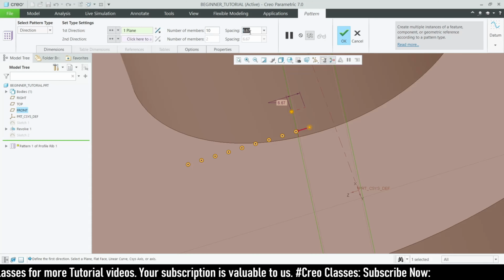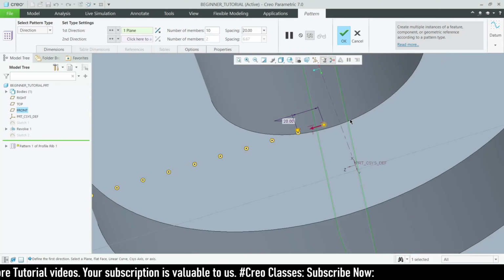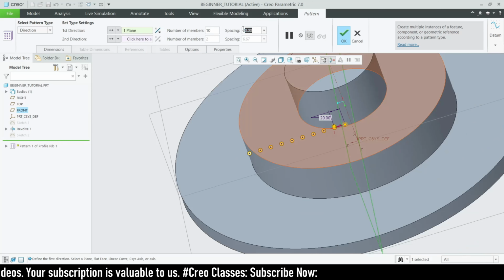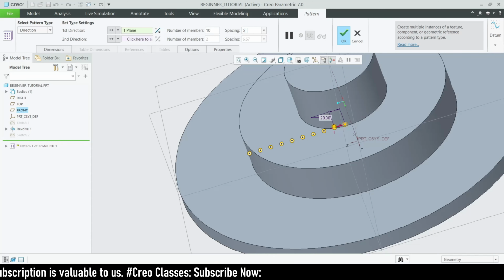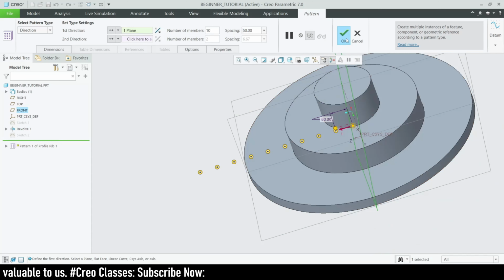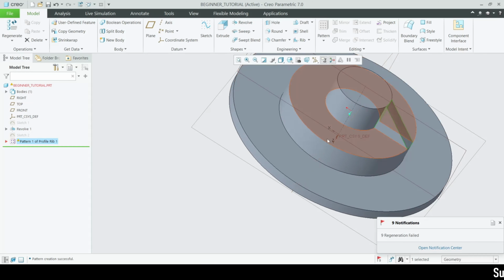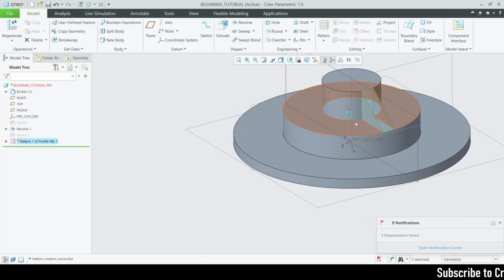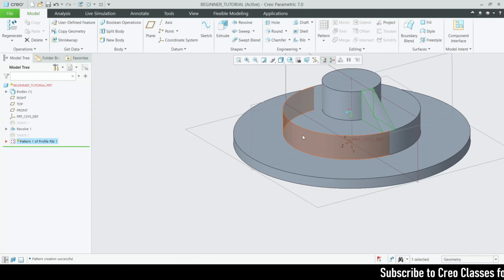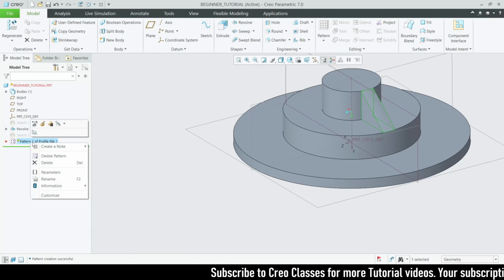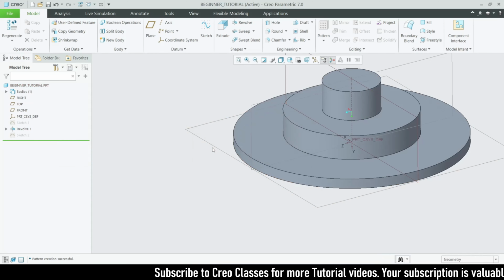So you can add a spacing here. If I have a spacing of 20, you can see it is created like this. Also, let's make it a little bigger, like a value of 50. If you click on this value, I think it does not get regenerated because we can't do this by dimensional pattern, because there is no solid part here. So this profile rib will be floated on this sheet, so it will not get generated. So we can directly delete this.